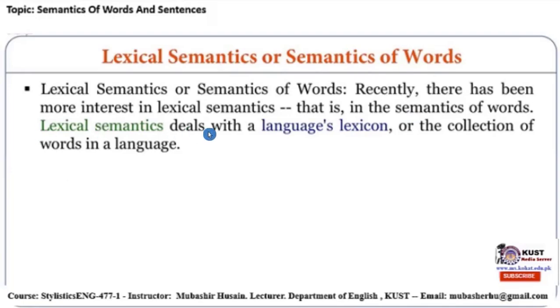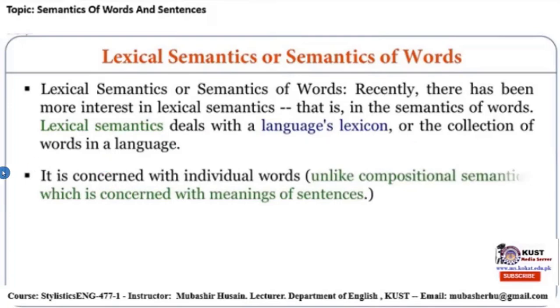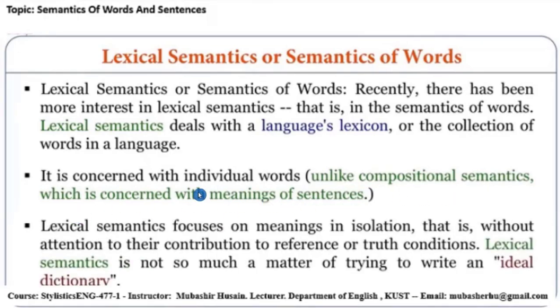Lexical semantics deals with the language. Lexicons are the collection of the words in a language. It is concerned with the individual word, unlike compositional semantics, which is concerned with the semantics of meanings in sentences. Lexical semantics focuses on meanings in isolation, that is, without attention to their contribution to the reference or truth condition.